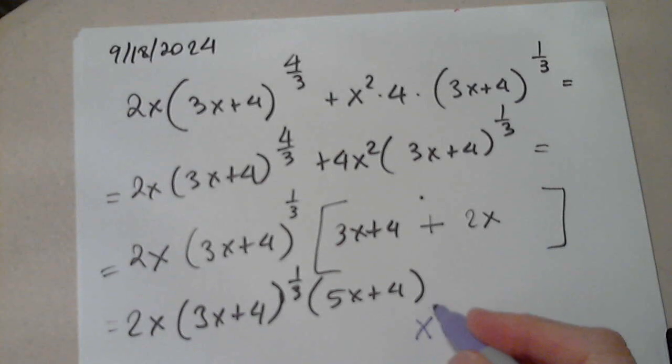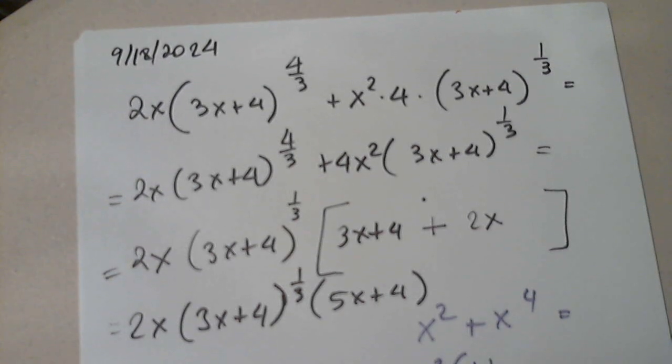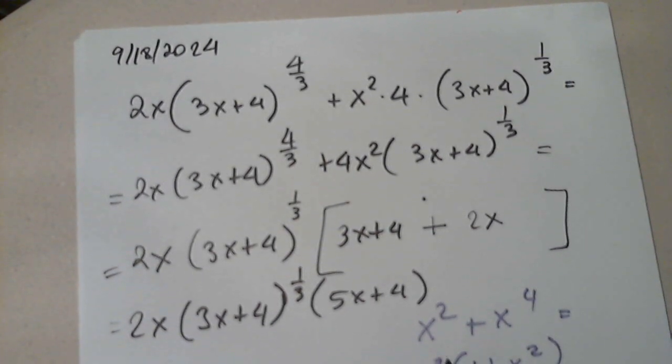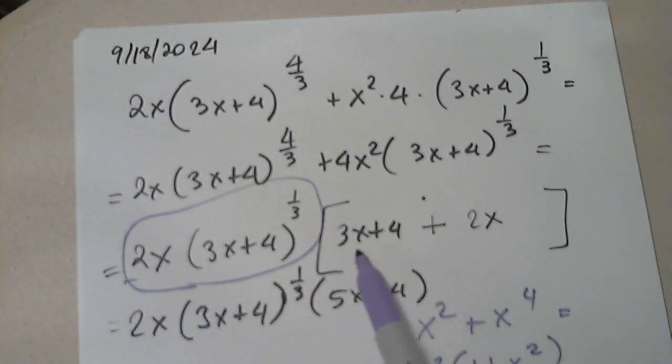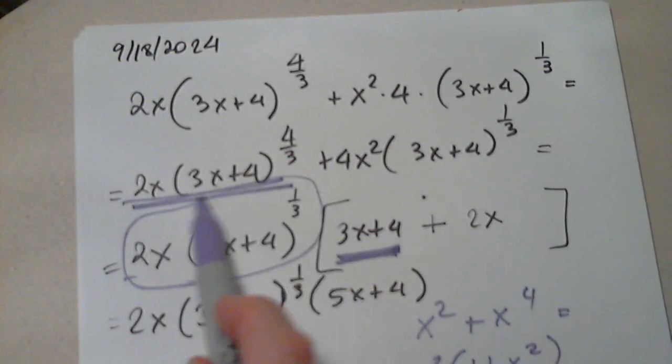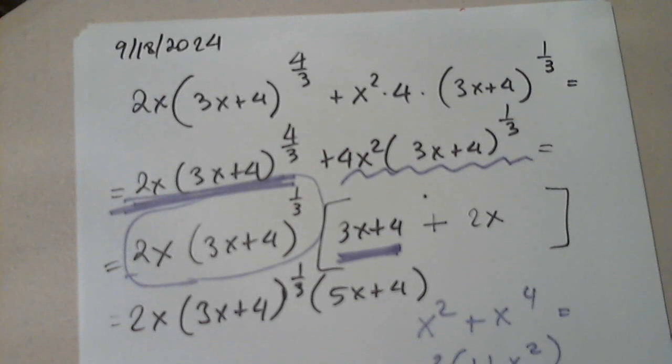Maybe a better example would be like x squared plus, let's say, x to the 4th. I factor out x squared and I have 1 plus x squared. Why? Because x squared times 1 is this, and x squared times this is this. In the same way, this multiplied by this piece is this. And this multiplied by this piece is this. Is that better? Yeah. Okay, perfect. Other questions for me? Anything else? Anyone needs any clarification on anything?